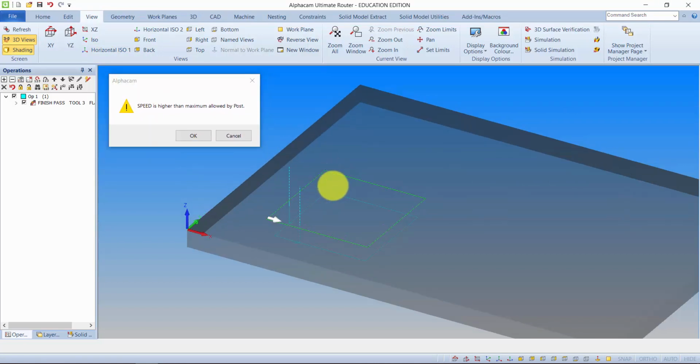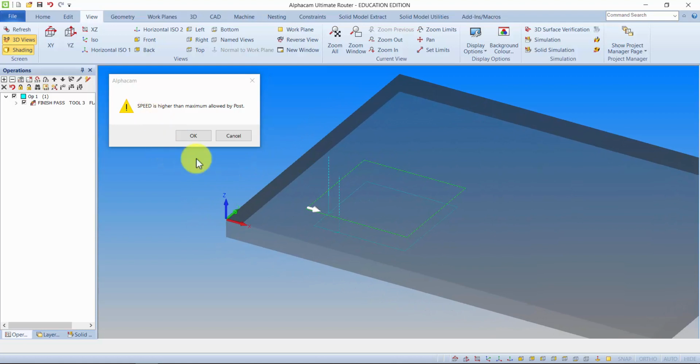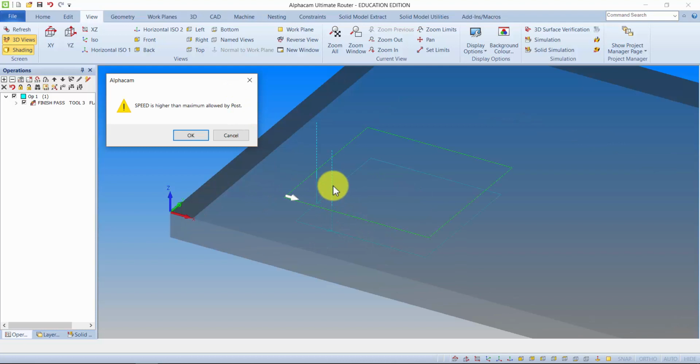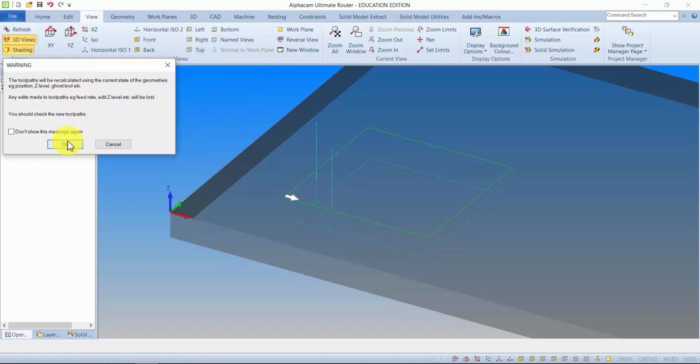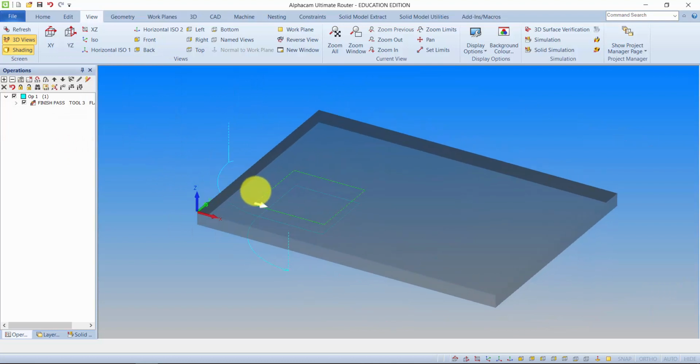Now I'm not too worried about this in this instance, but it simply tells me that the speed I've set for that tool is more than the post, more than that machine is able for. Because this is just a simulation, it's not important, but certainly I would pay attention to that if the cutter is set to move at a speed that the machine can't match or can't handle. I'd go back in, I would edit the tool. But for now you can see the simple edit I've made there.